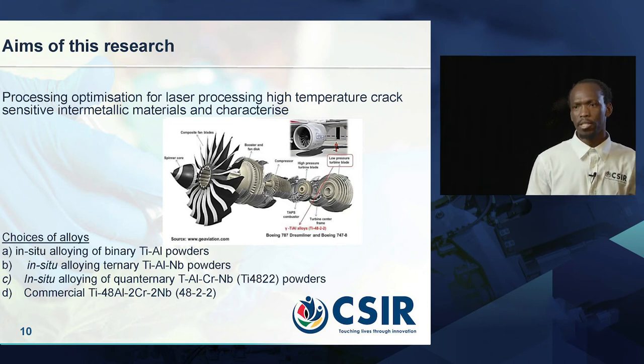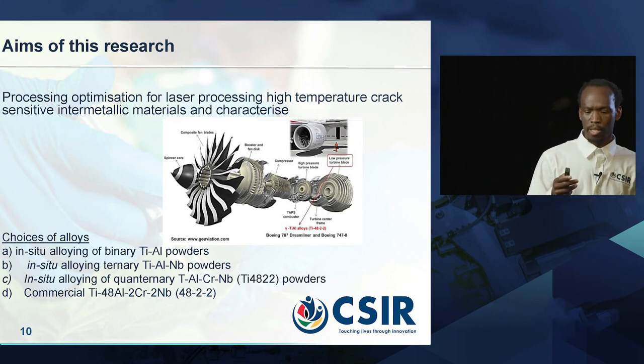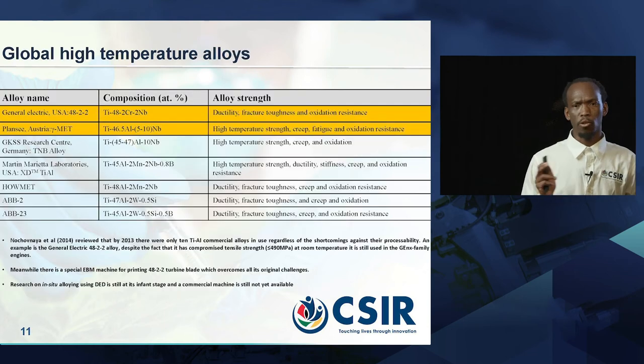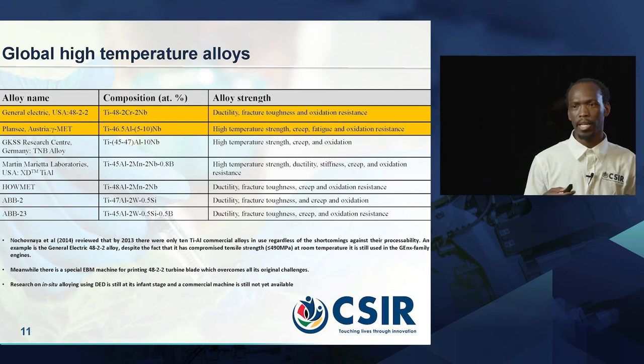Our systematic work involved studying the binary phase diagram of these alloys. We went into ternaries, quaternaries, and so forth. The results we are showing are very outstanding in a sense that they are in published literature, and we have contributed significantly since 2016. What is globally available are these alloys — all per company or per party — that people are intending to use to solve a particular problem in an application. We tried to mimic some of these alloys, producing them using a laser beam, and to date we have been successful.